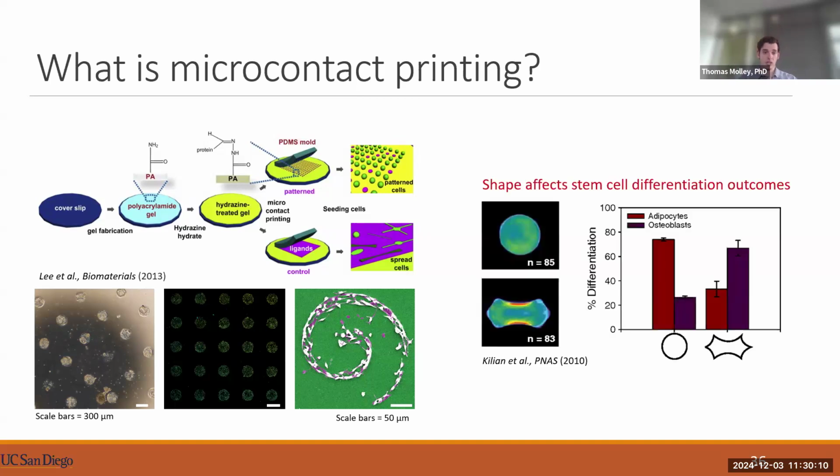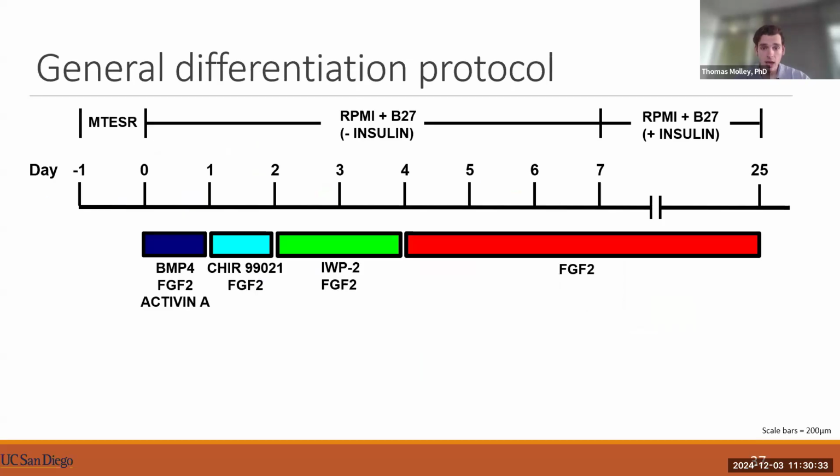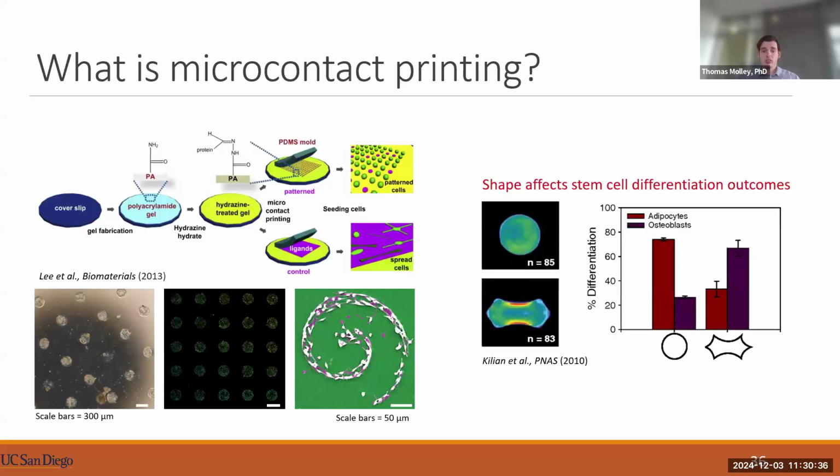And so not only can we now grow these different islands of cells, but my old PhD advisor, Christopher Killian, had shown back about 15 years ago that by controlling the geometry of individual stem cells, we can affect their differentiation outcome. So a lot of these cytoskeletal tensions and shape cues can actually drive actual functional outcomes from stem cells. And so the main question we wanted to ask was, can we do this with pluripotent stem cells and try and convert them into organoids at the same time?